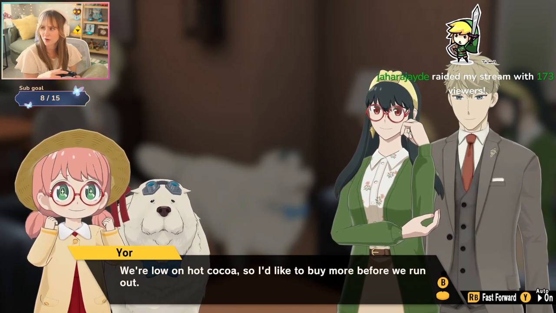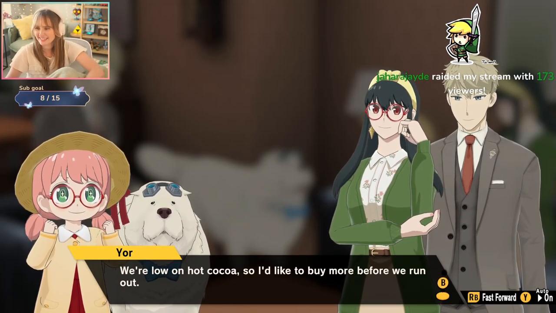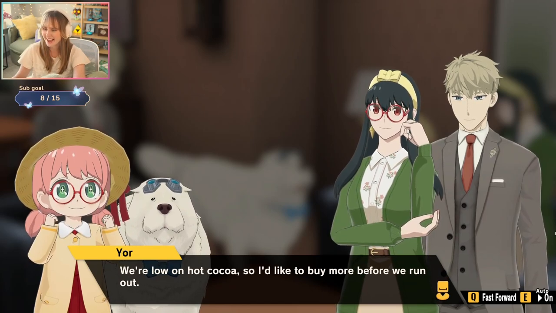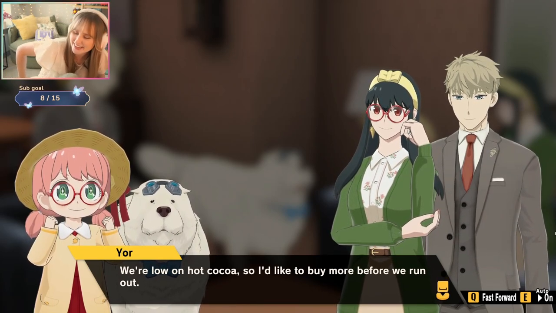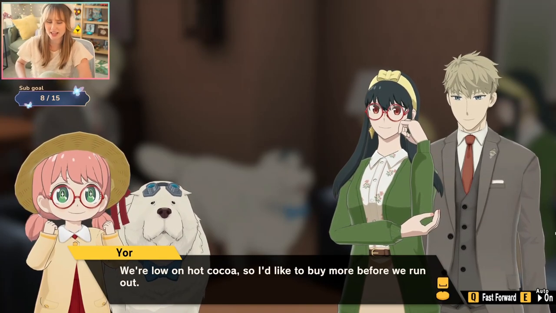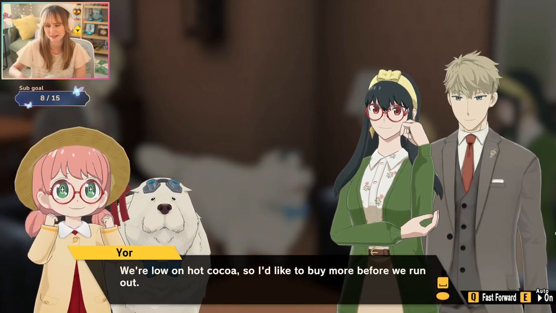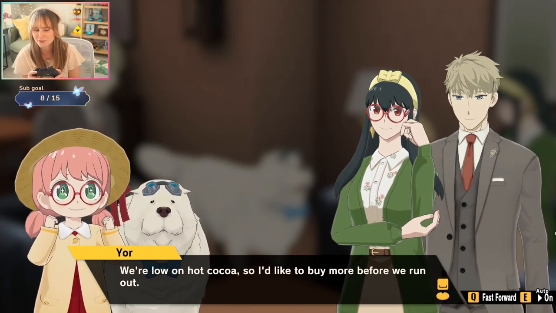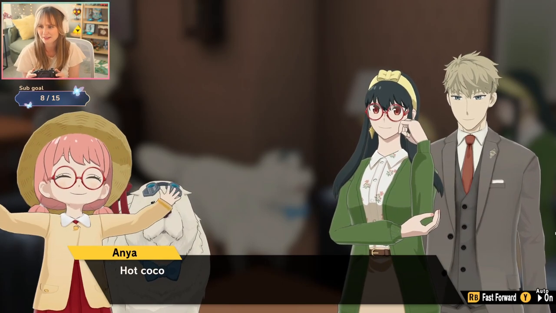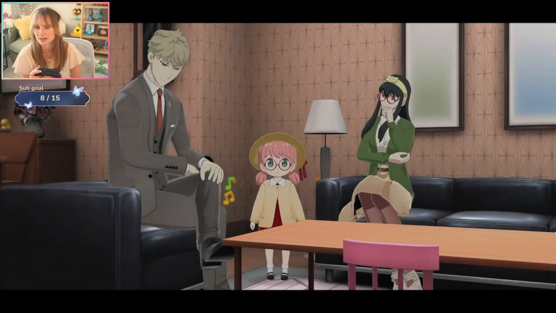Ooh, hot cocoa. Hi, Jahara! Oh my god! Hi, guys! How's Kingdom Hearts going? I saw you've been playing that. Hi, guys! We're playing a game that just came out. It came out last Thursday. It's called Spy X Anya Operation Memories. It's based off the anime, if you've seen Spy Family. It's fun so far. Hope you had a really good stream, Jahara. Thank you for sharing community with me. Yes. Yeah, hot cocoa is definitely a better idea.